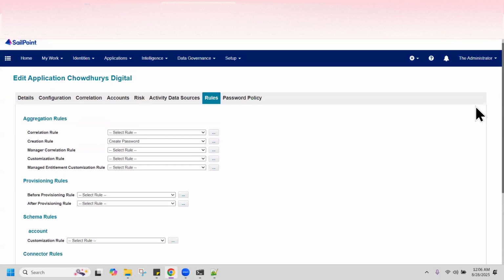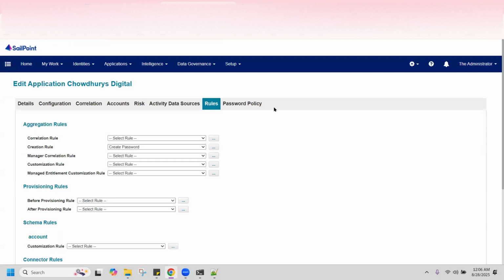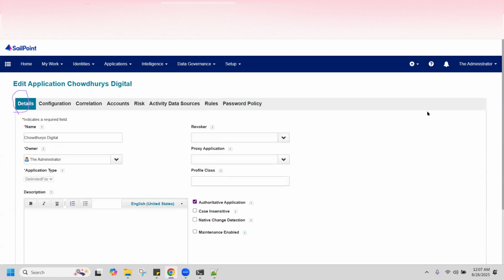I hit save and it should refresh and close the window. I don't think it closed it. I mean, it saved it. It just brought me to a new screen, a fresh blank screen for the same thing. It's fine. You can go to details and then save and cancel it if not closing.